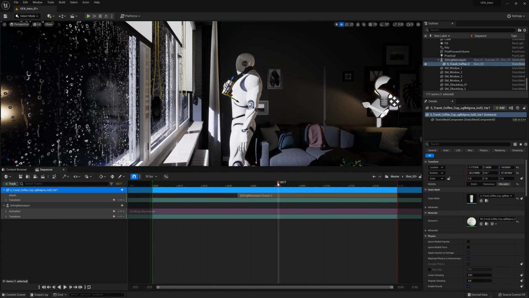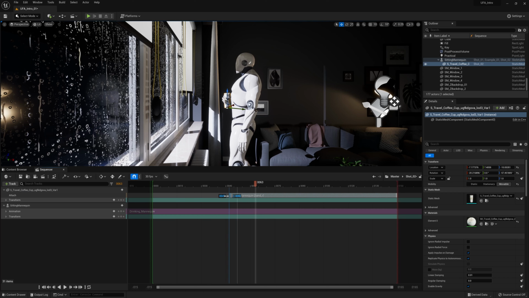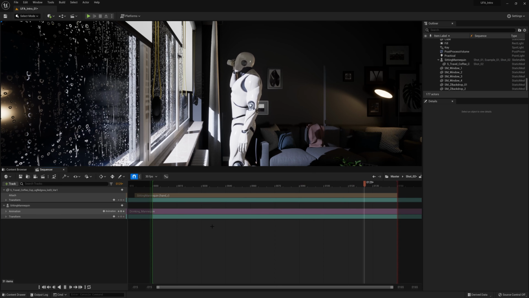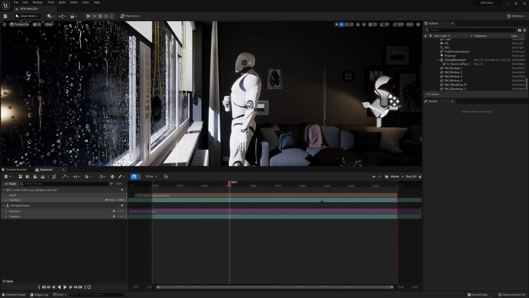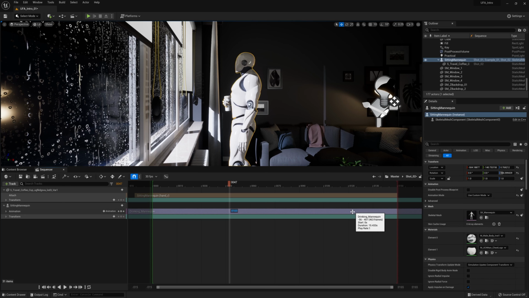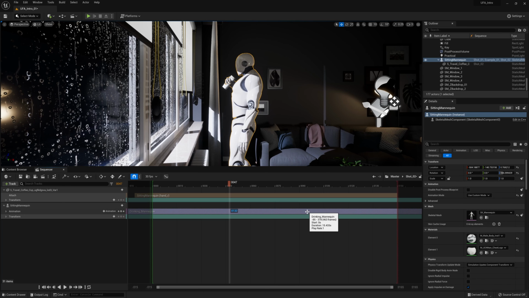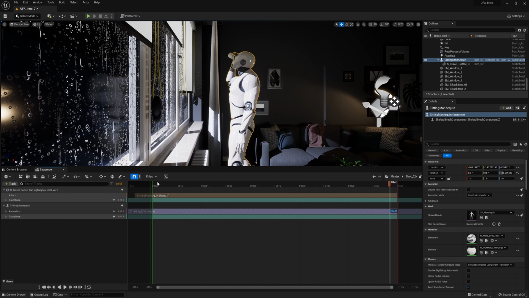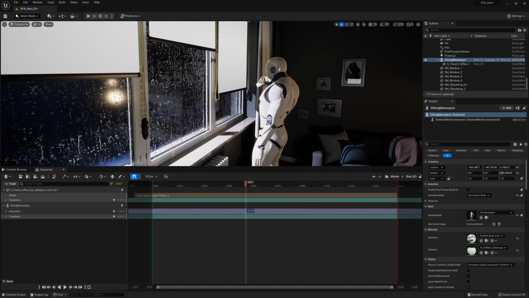We just have to fix one more thing, and that's the start of this attach track. We just need to extend out using that same old method we've been using. And now it stays in his hand. If we play, the coffee cup comes with. So I'm just going to skirt this over just so the drink comes a little sooner. Perfect. Okay, now that's everything I wanted in this scene.